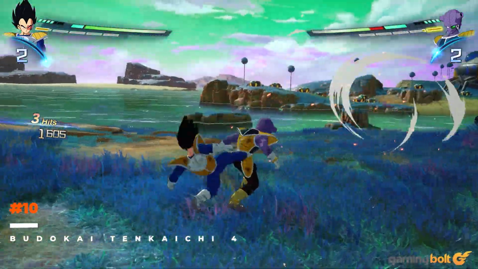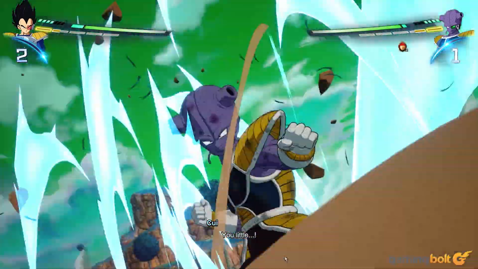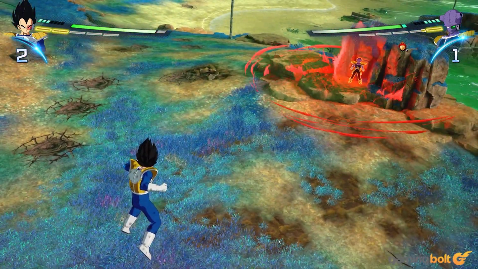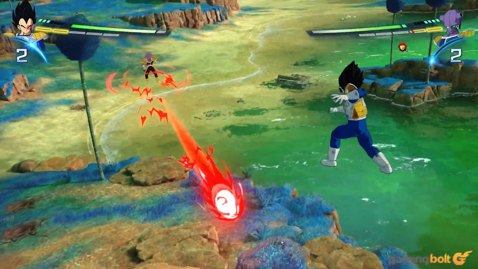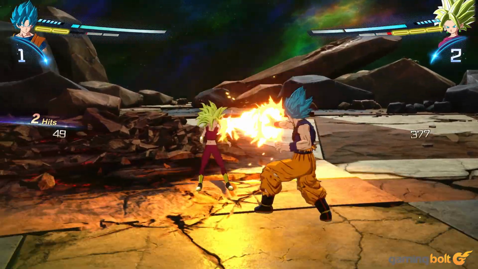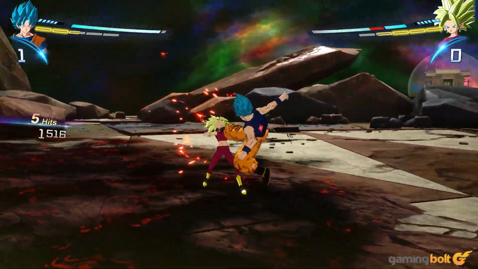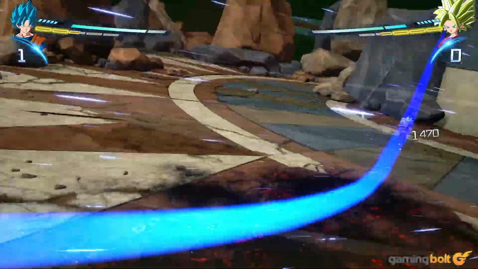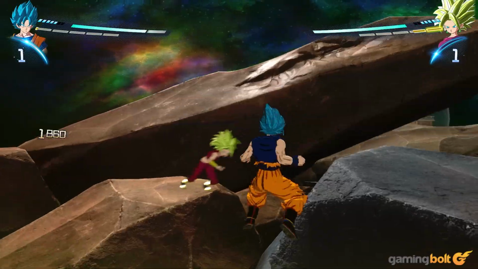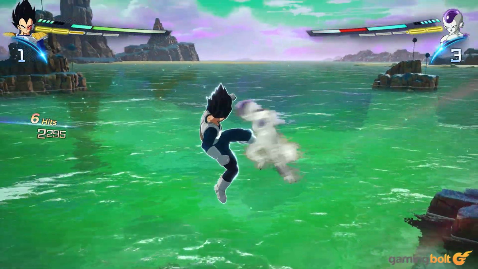Budokai Tenkaichi 4. Dragon Ball Sparking Zero is, of course, the long-awaited fourth installment in the beloved Budokai Tenkaichi series. But unlike past installments, this time around, Bandai Namco chose to launch the game with an officially translated title, rather than the localization of the original title.